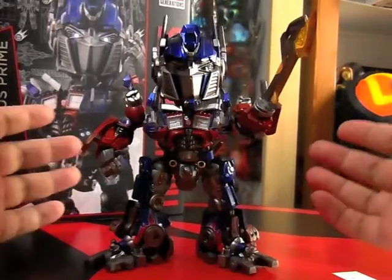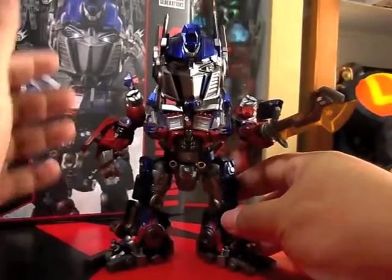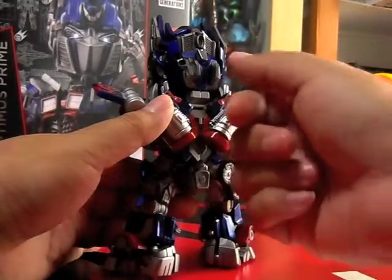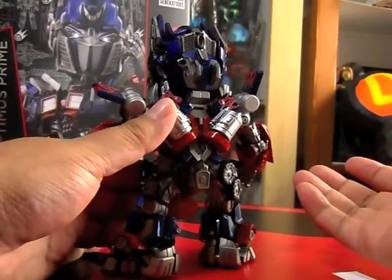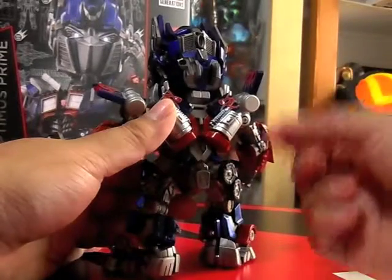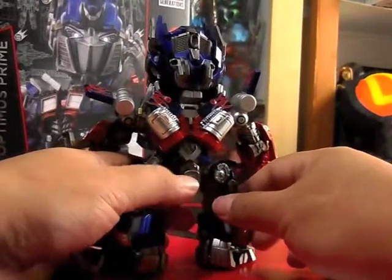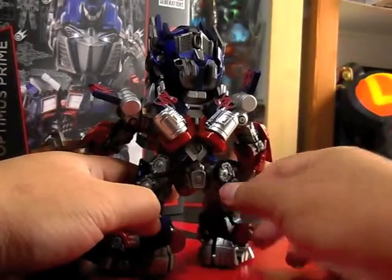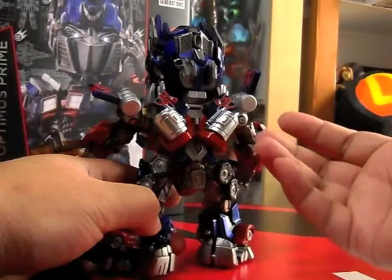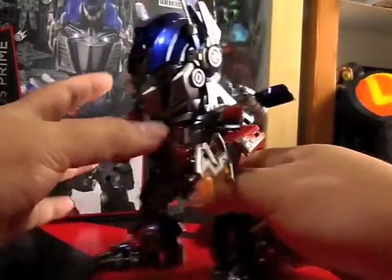Positive. Okay, now let's talk a little bit about the negatives. The only other negative I have is that you require a very fine tool to open up the screws, which is fine because we understand the delicacy and the detail of this figure. But if you do not have those fine screwdriver heads, it's quite a bit of a stress to open this figure up. If they could include it in the box, it'd be great, but then you don't need another round of, oh, my tool is not sharp enough, could you replace me, blah blah blah. So I can understand to a certain degree.